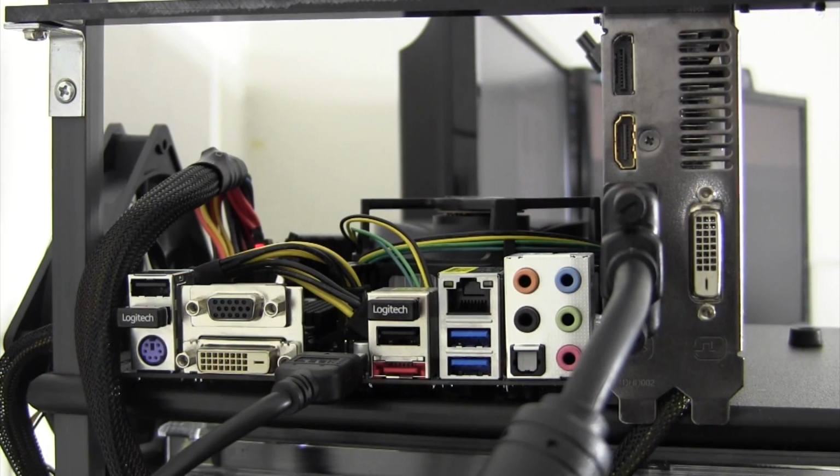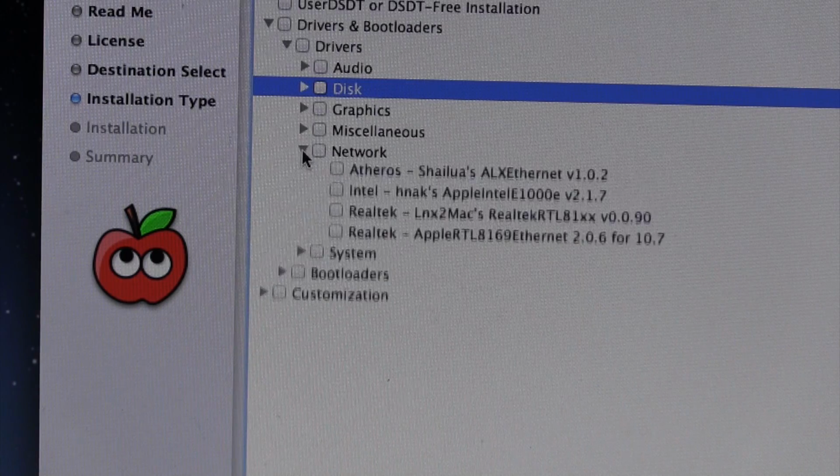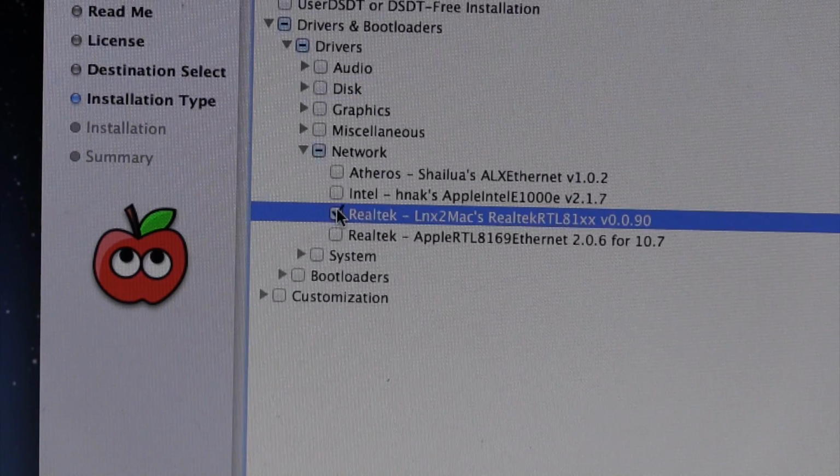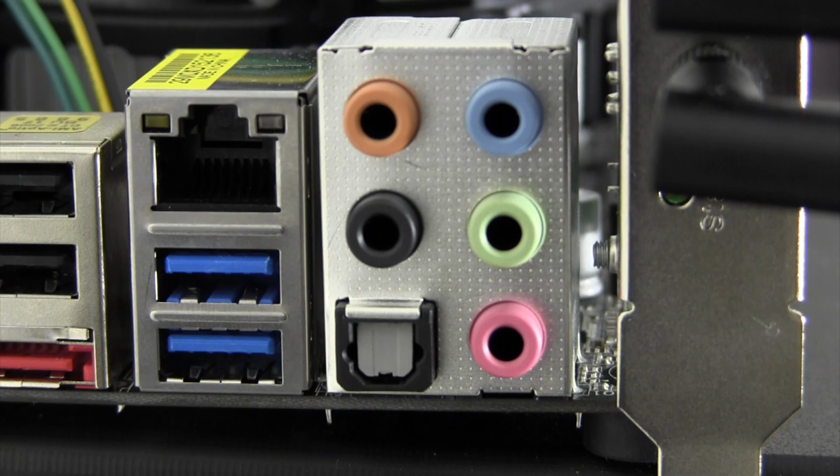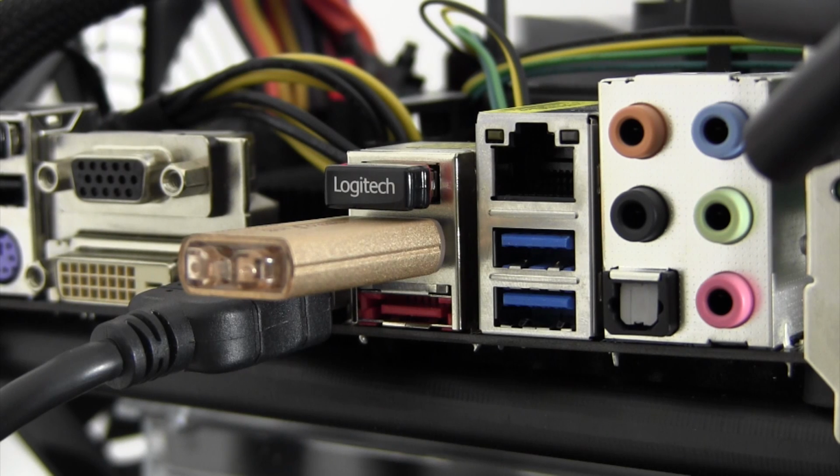The good news regarding this rear I/O is that the Ethernet and audio connections worked very well. The Ethernet works after using the links to MacKext for MultiBeast, as it's a Realtek 8100 series chipset. As I stated earlier, the audio works great after installing the ALC892 kext. The bad news is that the rest of the I/O didn't work out quite as well. I had some problems with the USB and display outputs.